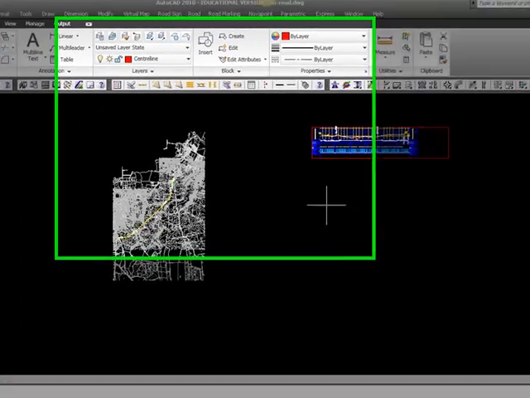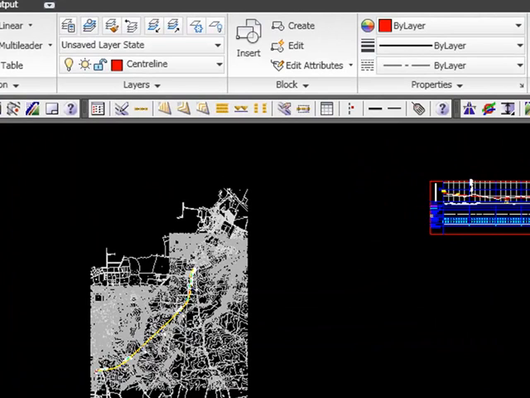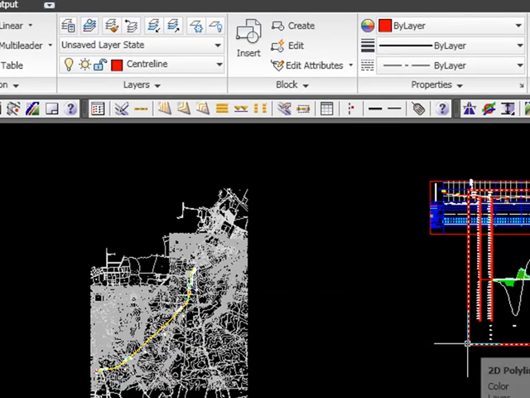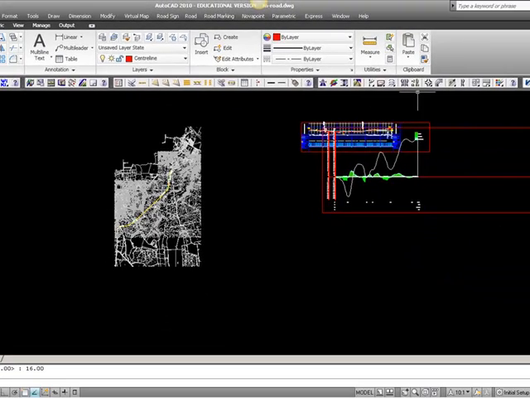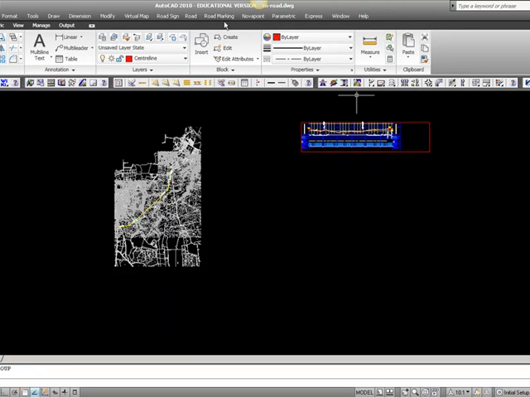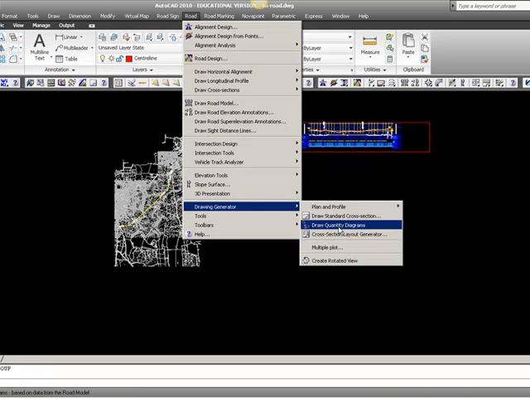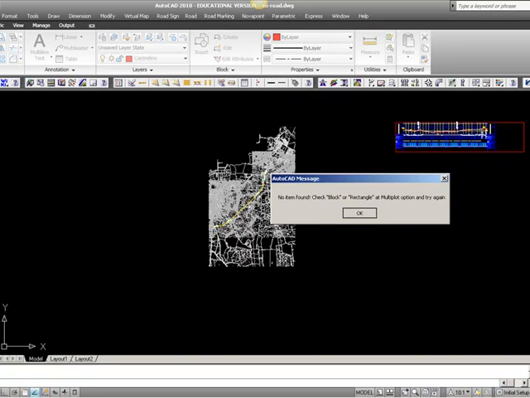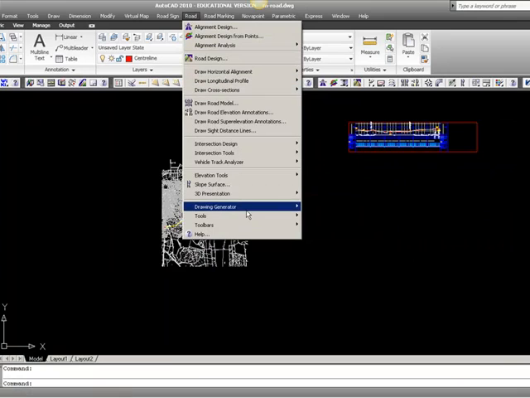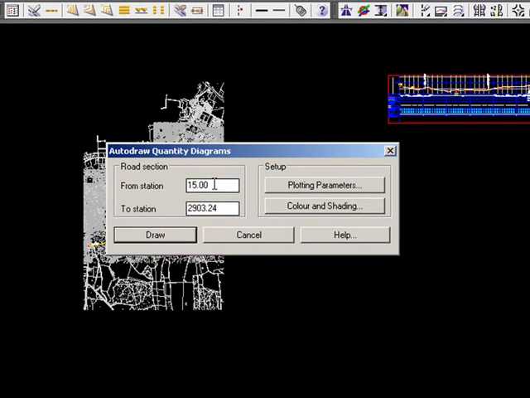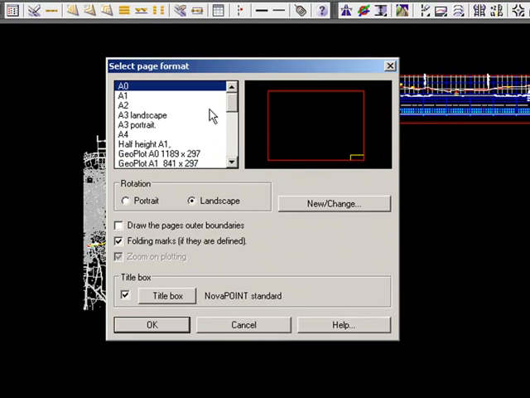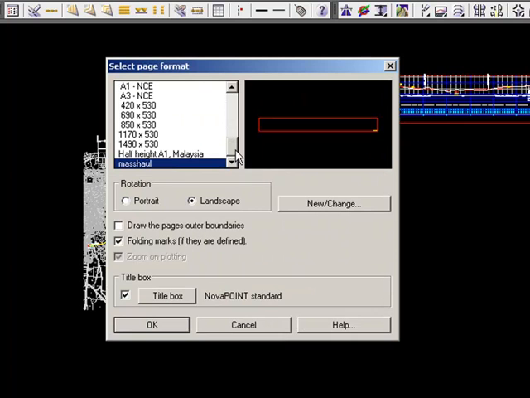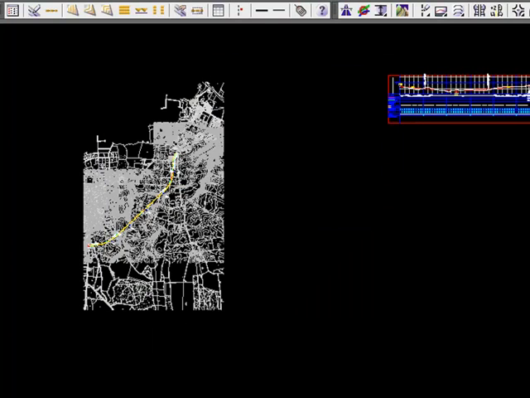Insert the drawing where you want it to be, and this was not the best thing, it ended up just on top of my vertical alignment, so I'll just undo and go and do the procedure one more time. Mass haul, the drawing was still there. Okay, and then I'll put it down here.